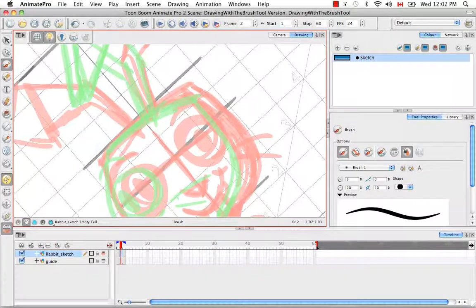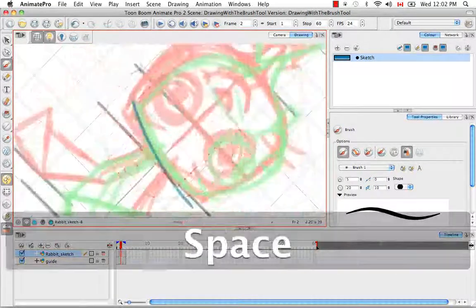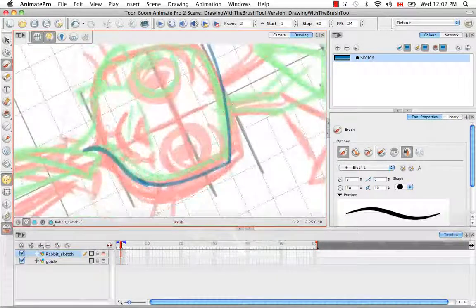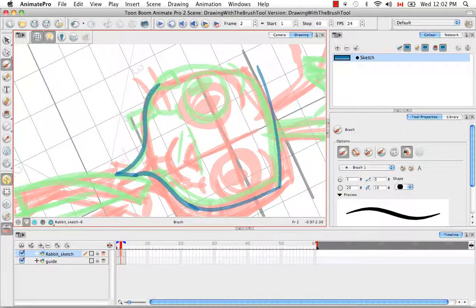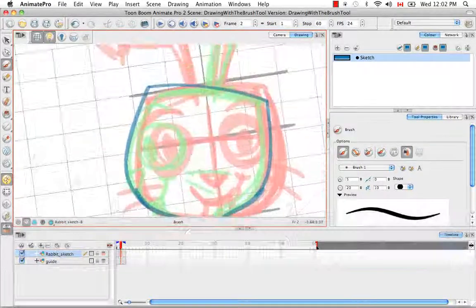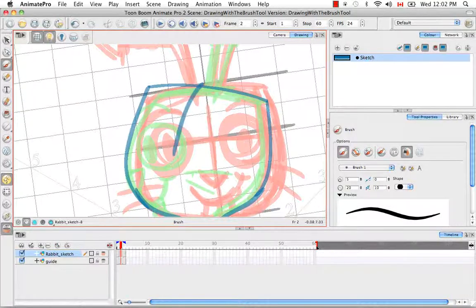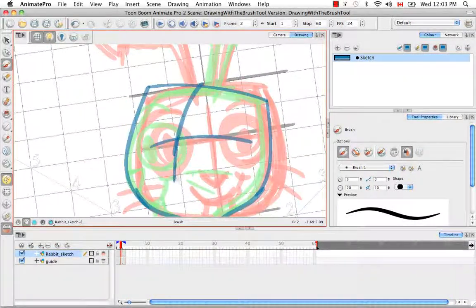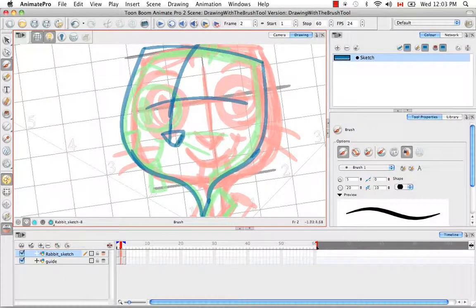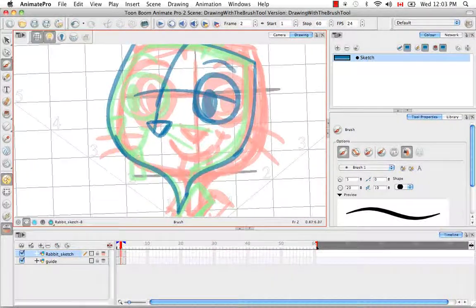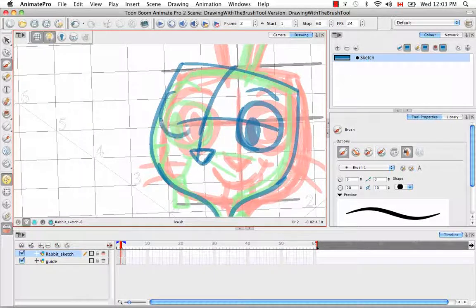So I'm going to speed up the video at this point to twice the normal speed, just so you can see me draw the rabbit quickly. And what I'm trying to do here is really hit the lines, for the most part, in between the red and the green, so in between the front and the side perspective. Sometimes I'm going to take lines directly from the profile view, and sometimes I'm going to take lines directly from the front view. But you have to really decide for yourself which parts of the rabbit need to be elongated or foreshortened on your own judgment.